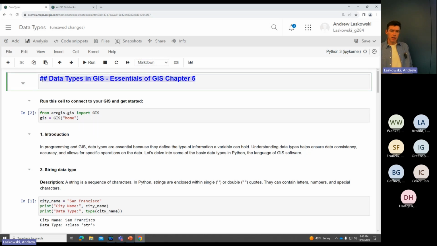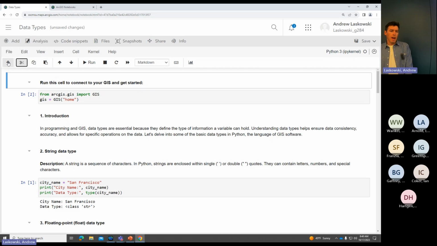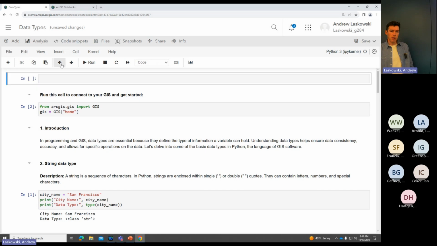So let's remake this heading here, just to get a sense for what this is. I'm going to delete this. If I want to add in a heading that explains what this notebook is all about, I can insert a cell using that plus button in the top left. I can move it up and down using these arrows. It's going to default to code, but for just a heading explaining what's going on, we want to change that to markdown. Markdown is essentially just the text and graphics that are explaining what the code is doing.